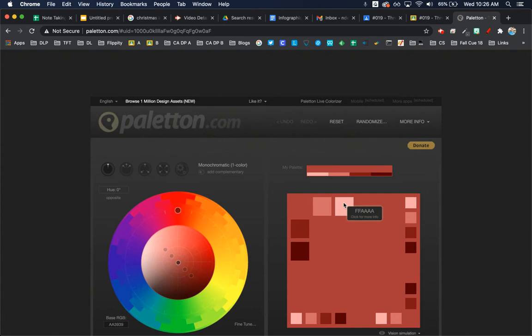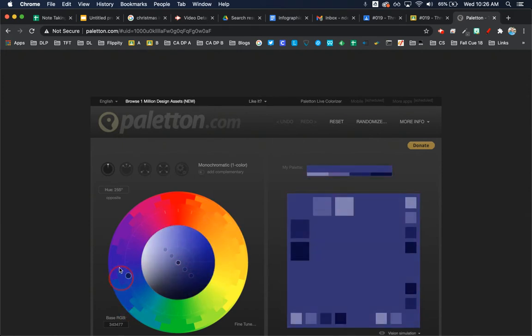And it gives me what's called their hex values. If you know math, hex stands for six. And so you'll see that there are six letters and number combinations on here. So that's how I can get the color on Google Slides or wherever I'm doing it. And you can see if I drag this, there's a variety right there.